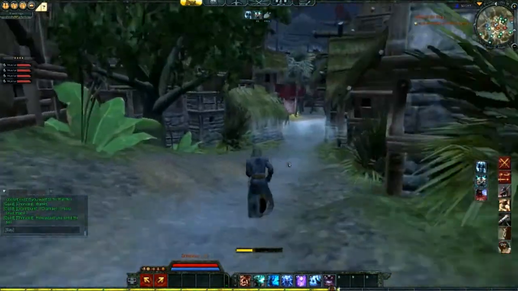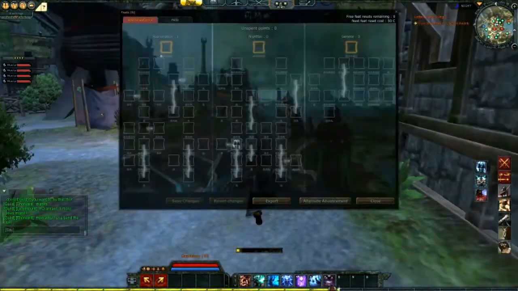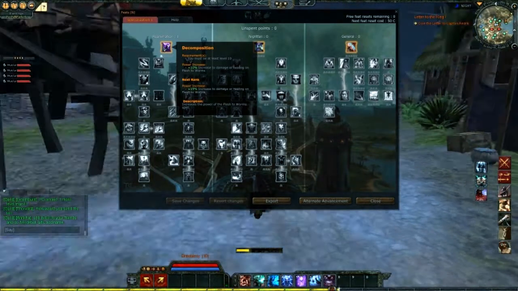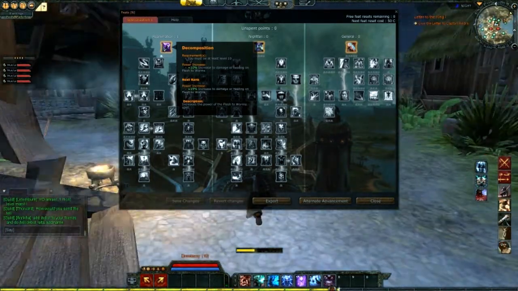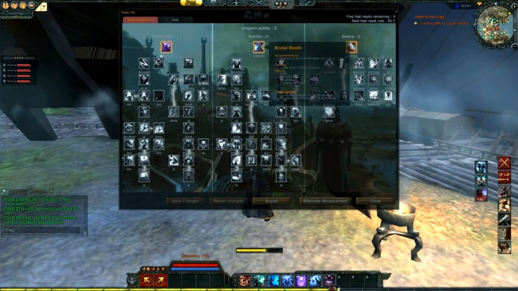A little bit of progress on my character, or if you haven't seen the first video, let's just start out with what my character is. My character is a necromancer, and the necros on this game, as I've mentioned before, I now know a little bit more about them. Now I know that they have two different skill tree selects.